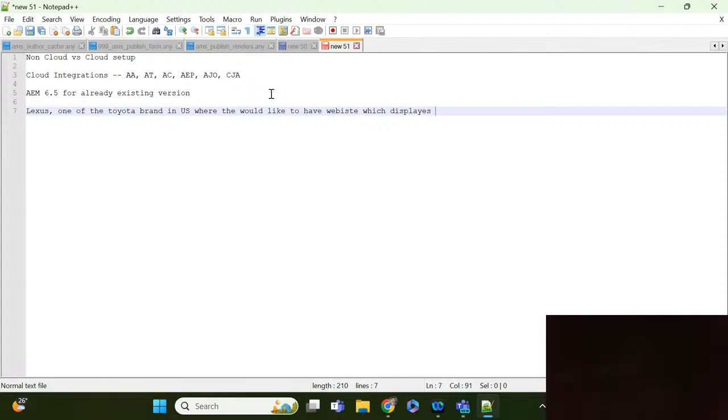So they want to make this much data available on a website, so that anyone who is interested in the Lexus brand can come to the website and check different models and different interiors.